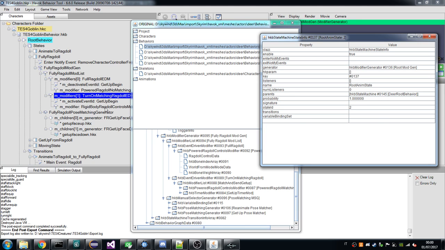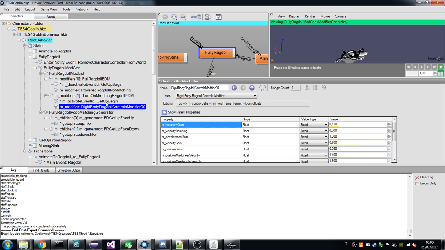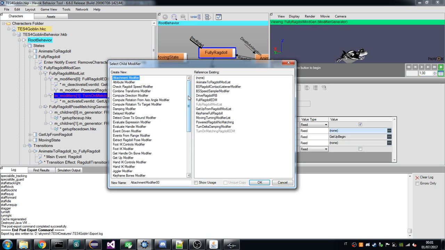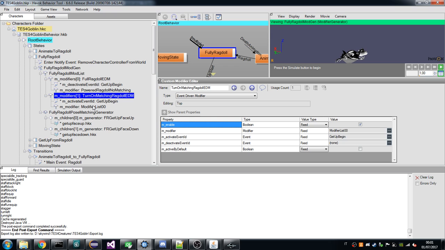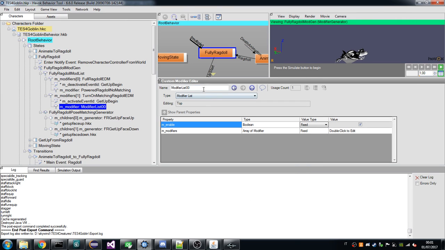Here I made a mistake, but I don't think I set the data here, so I can delete it, and this is an event driven modifier, but our modifier is again a modifier list. Okay, and it's match and send get up.